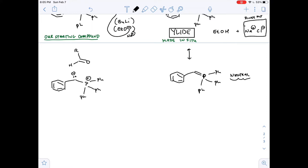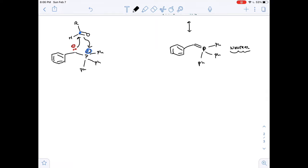That's too much, okay? Just so you know, phosphorus and oxygen love each other. Phosphine oxides are super common and they have a strong affinity for one another, phosphorus and oxygen. So that red electrons, that's the anionic, nucleophilic site, right? Phosphorus is positively charged and so it's down to accept electrons. Of course, that carbonyl compound has that carbon that's susceptible to nucleophilic attack by the ylide. And at the same time, I'm drawing it as a concerted mechanism where that carbon-oxygen pi bond directly attacks that phosphorus.